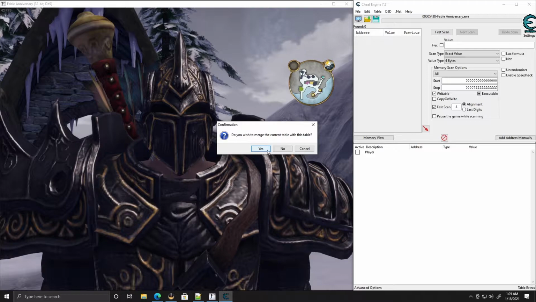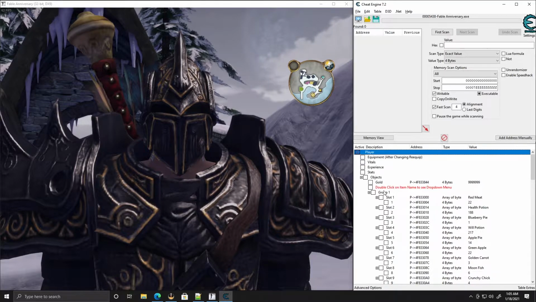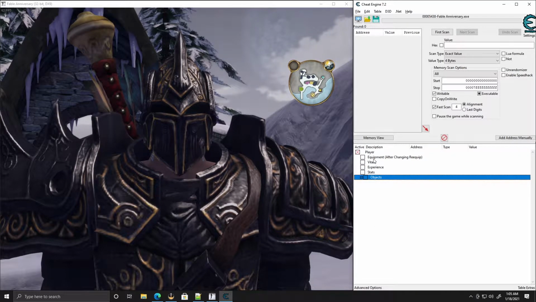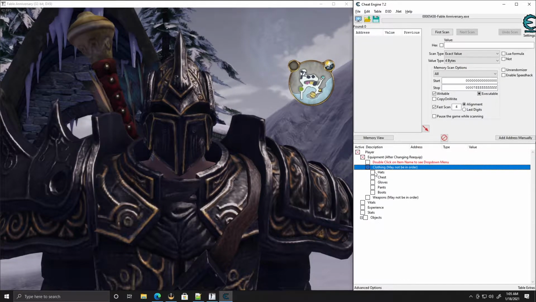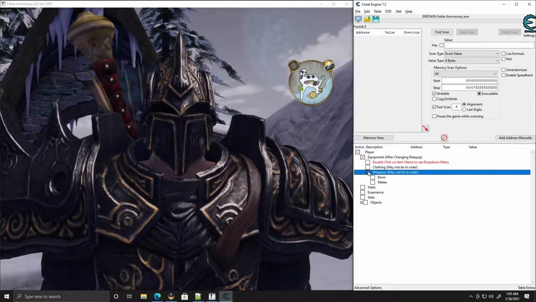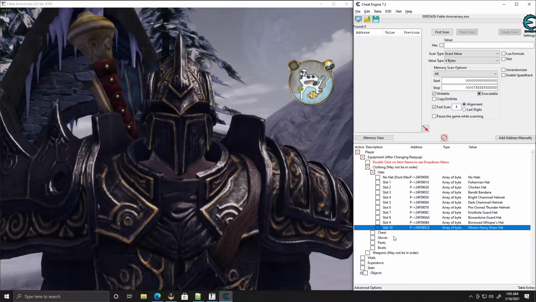Once you've opened that up, it should look like this. There should just be something that says player. You can open up player, and then at the top you'll see equipment. If you open up these, you can see your hats and stuff for your clothing and your weapons. As you can see, it's populated at the moment. I don't have every slot unlocked at the moment, but I should be able to make an easy fix to improve that in the future.